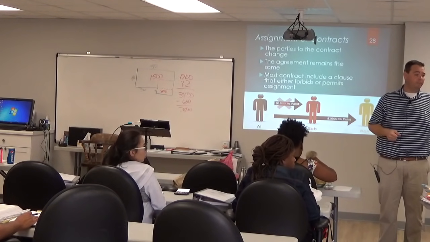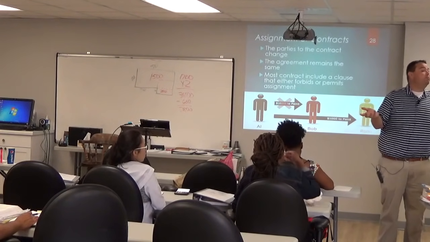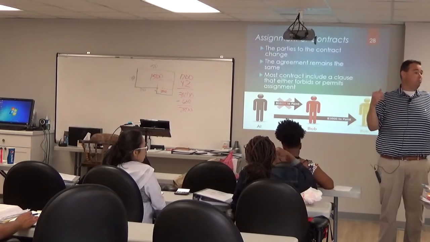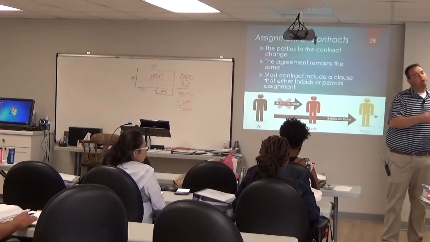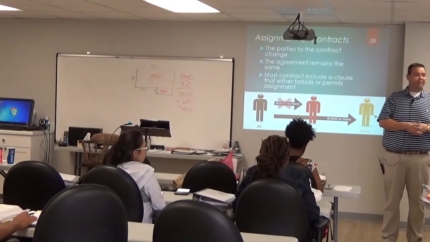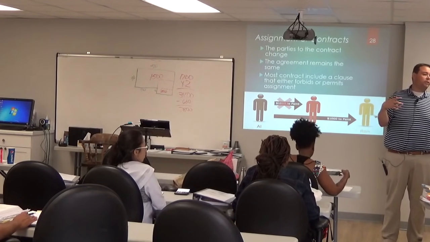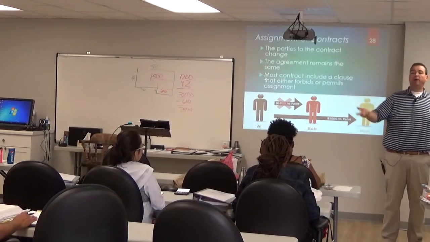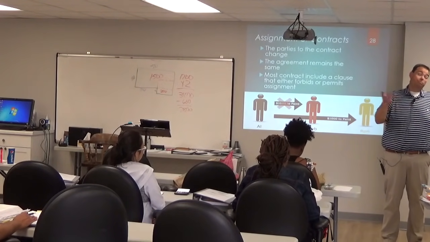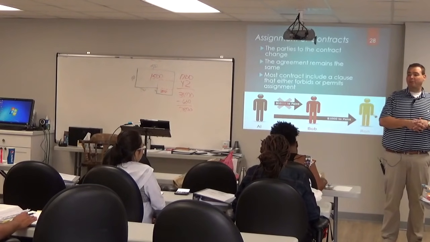What if he backs out? Well, if he backs out, it's no skin off the middleman's teeth, because with an assignment, what happens to the original party? They go away. We switched them out. So all the legal responsibility falls to who? The new buyer. And if the new buyer doesn't go through with it, oh well. And who still got their money? The middleman did.